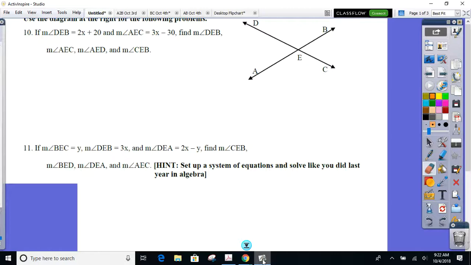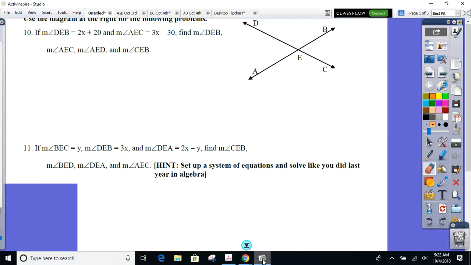I don't need to see a darn thing. If it doesn't say justify, just however you're going to get it is fine. I don't need to know where it came from. No, that was the question. Unless it says justify, I don't need to see anything. So no proofs. I could just see the answer, and that's all I'm good for. If it says justify or explain, then you put your reasons next to it.